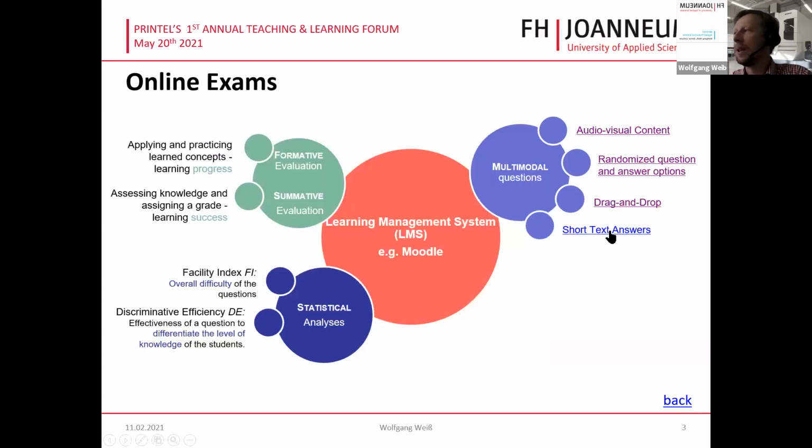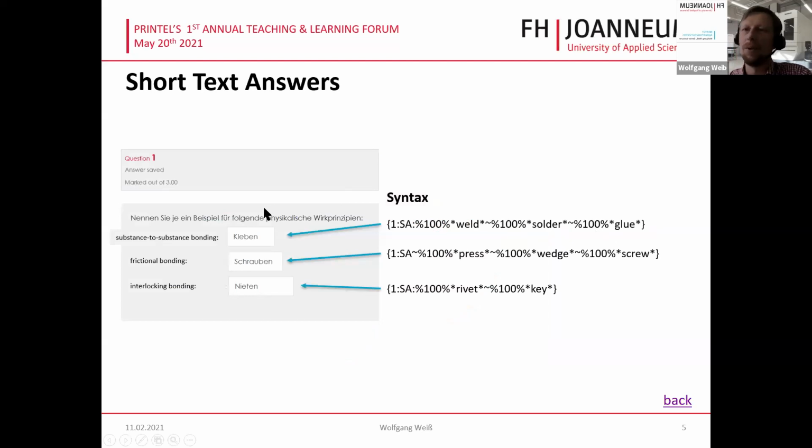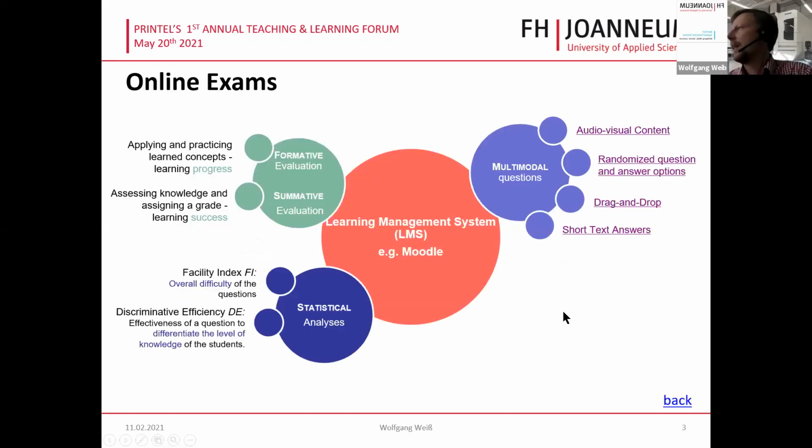And we also have the possibility to check for short text answers. So for example, I can ask the students to enter some text answers, and the text answer can then be evaluated according to specific keywords necessary to answer this question. In this case, the syntax in Moodle gives you first the number of points, for example. Then the answer type can be stated as a short answer, SA, followed by 100% for the following wording, for example. So for the answer something with welding, the student would get 100%. He would also get 100% of the points for soldering or for gluing for this question. So with this syntax type of automatic evaluation of answers, the lecturer is quite flexible. And this gives you a lot of freedom in the multimodal question type.